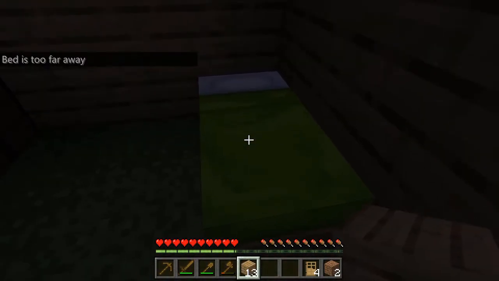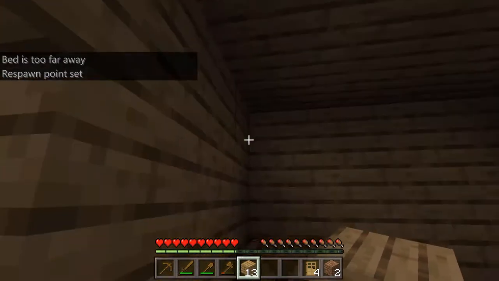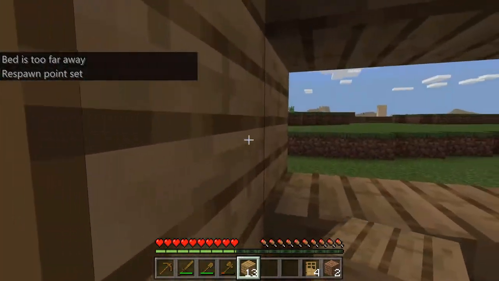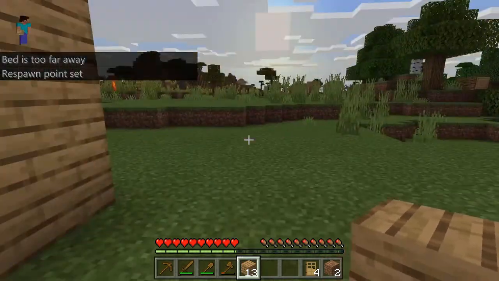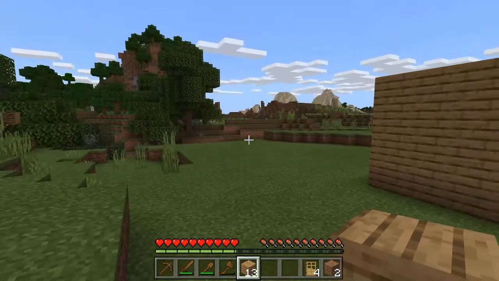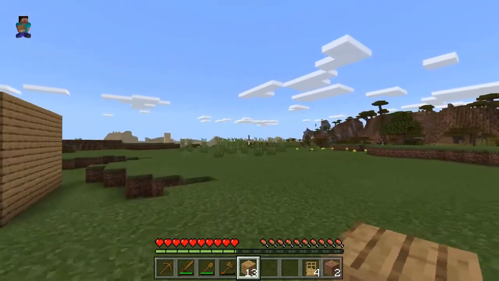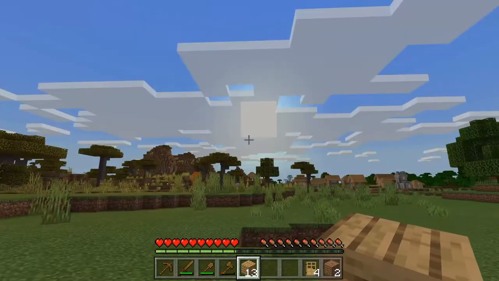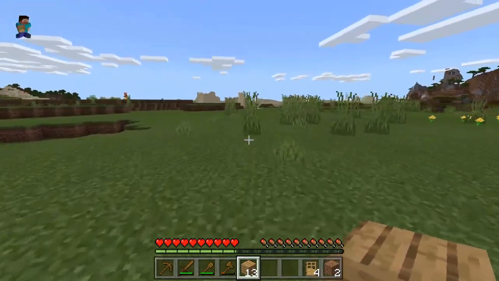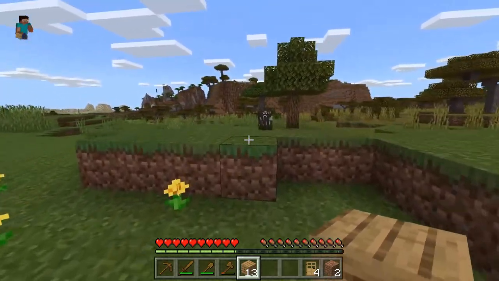Yo, can we sleep? Bed is too far away. Okay, we're gonna sleep, and while we're sleeping, hopefully no zombies come by. Awesome, respawn point set. Okay, we're gonna go get some sand for glass, and some stone to make a furnace, and then some wood to make some coal. Coal will be for torches. We can light up my house, and then we're gonna decorate the outside a little bit.